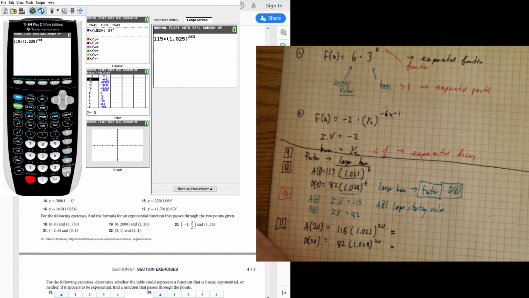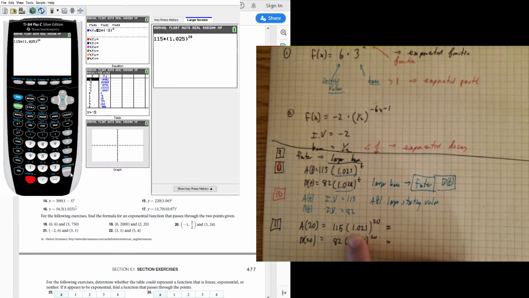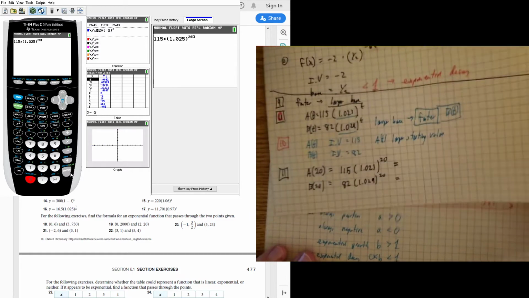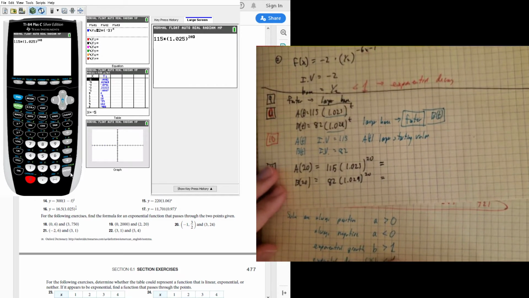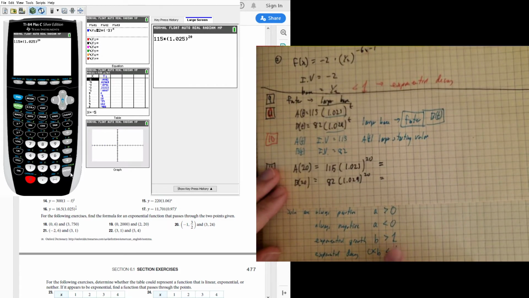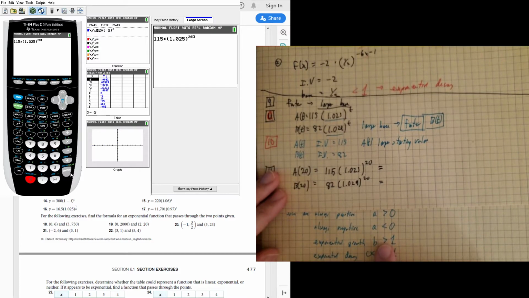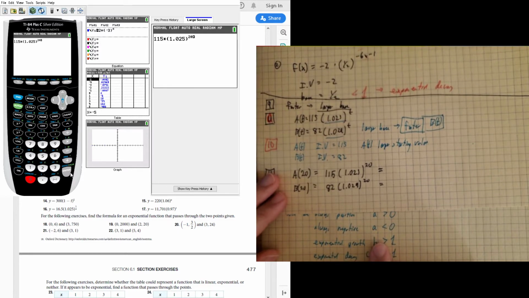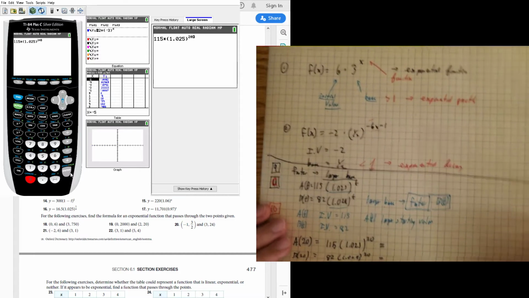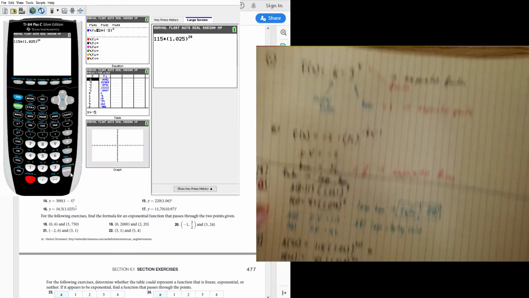Now exponential growth just means that it grows quickly over time, but quickly is relative. This number, 1.025, is very, very near the number 1. And remember, 1 is the breaking point, the big difference point between growth and decay. So the closer you are to 1, the less explosive your growth is going to be. If your base is 20 or 30 or 50, you're growing very fast. If your base is 2, you're going to go a lot slower, but you are going to grow quickly by comparison to anything else. So let's plug these in.